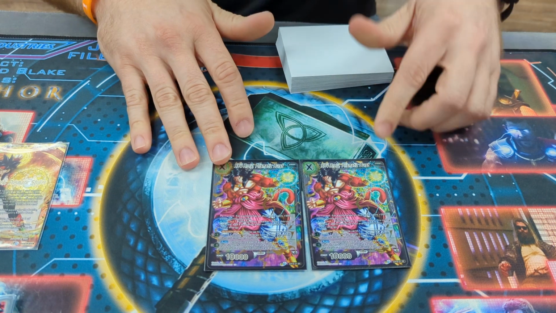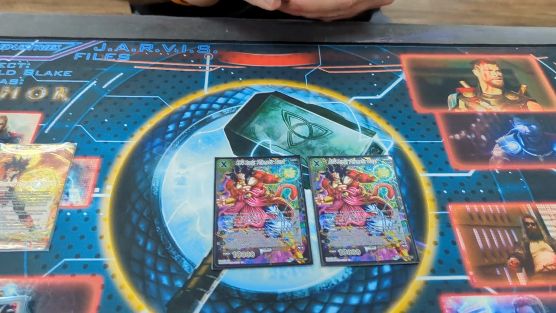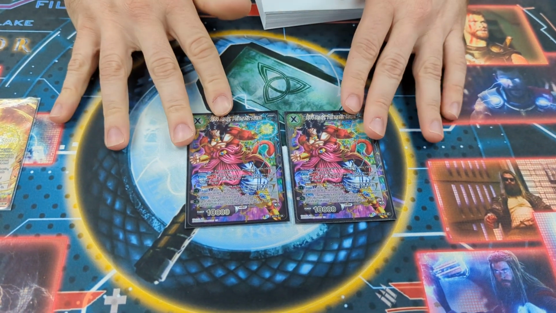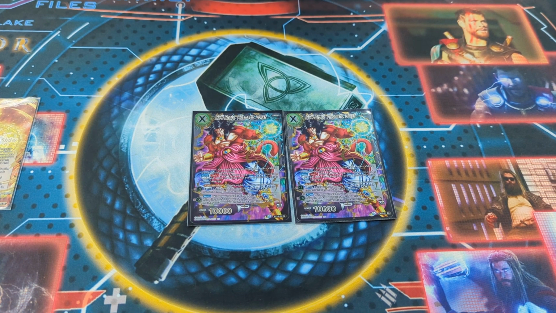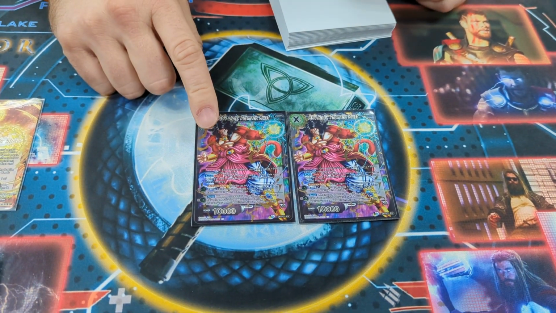A lot of people play the 2-drop Bardock that lets you draw a card. I don't like that card because I usually want to do something else with my energy other than tapping out and then having it probably die on my opponent's turn. And this guy's actually crazy. He's no specified, so you can play him for 1. And then he's got a permanent.